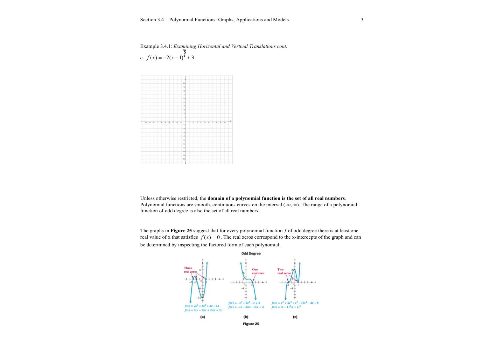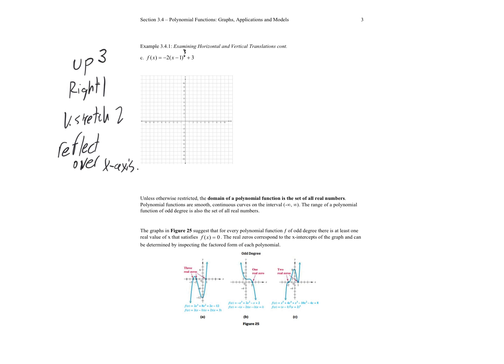I see this +3. That looks like we're going up 3 spaces. -1 inside the parentheses is going to go right 1 space. Okay, and then this -2 in front. So we have a vertical stretch by 2, and then the negative is going to cause us to reflect over the x-axis.